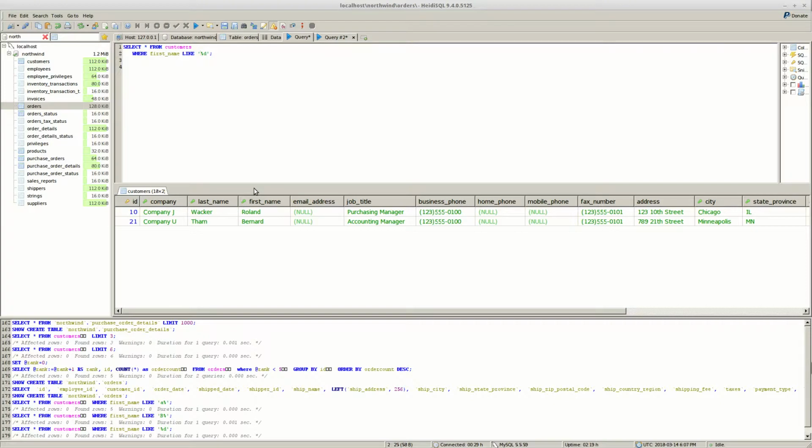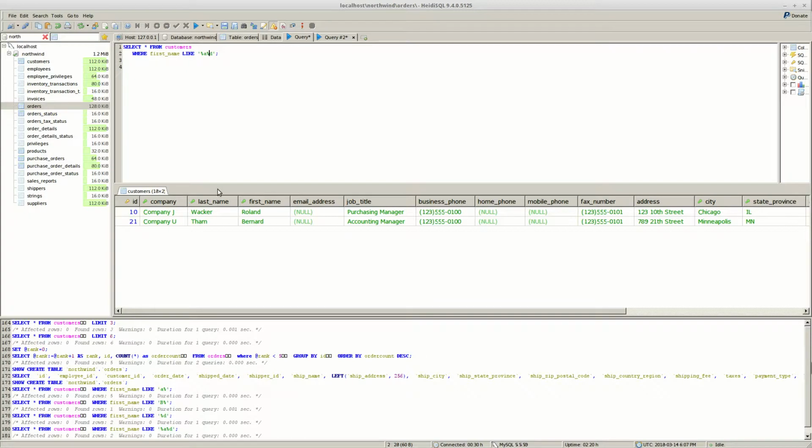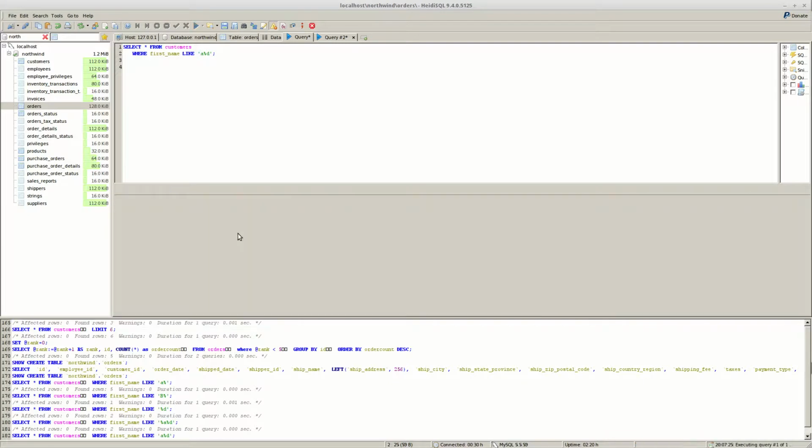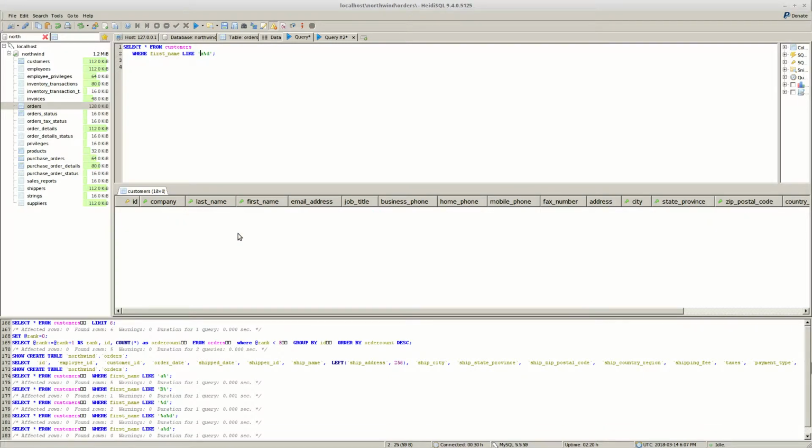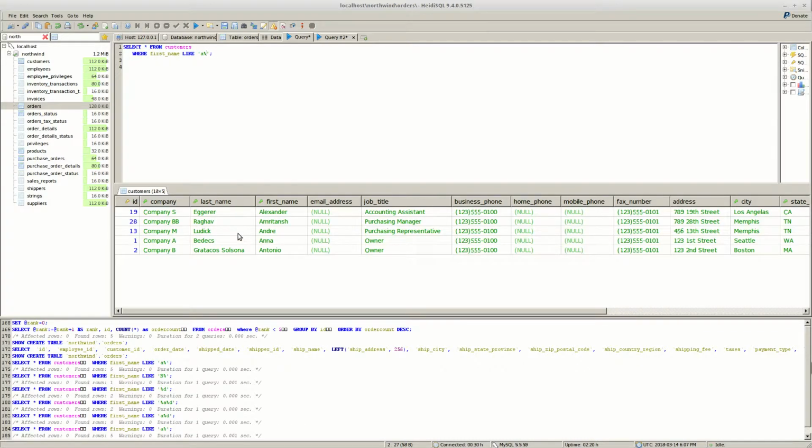So for example, we can say give me all customers that have letter A. They start with anything, they have letter A, then we have something else, and they end in D. So as you can see, we have those 2. And if we remove this, we will have nothing, because we don't have anything starting with A and finishing with D.